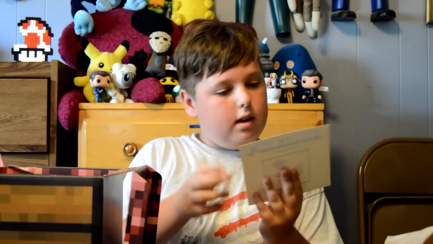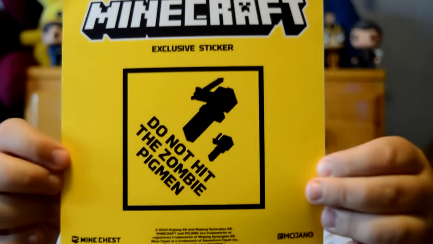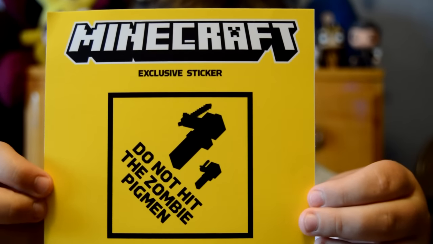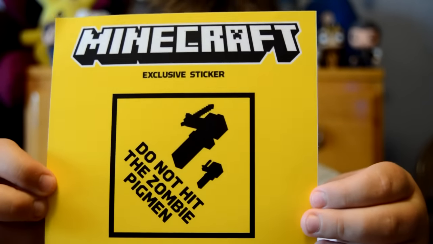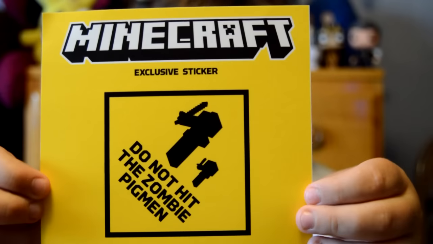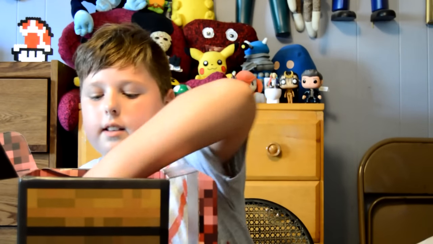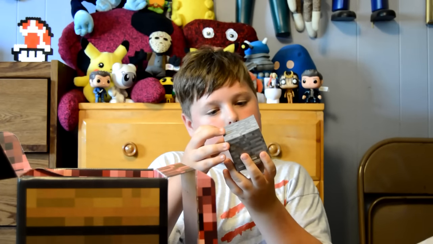First we have a sticker. Do not hit the zombie pigment. It's an exclusive for Mojang, obviously. It says do not hit the zombie pigment, and there's a black figure of a zombie pigment and a baby zombie pigment, and it says that right here too. That's pretty cool.